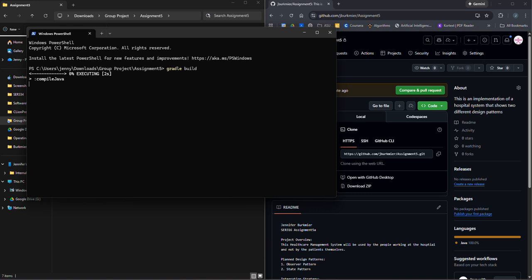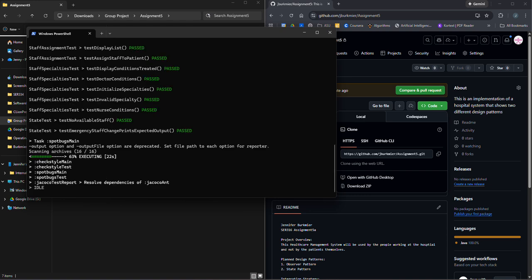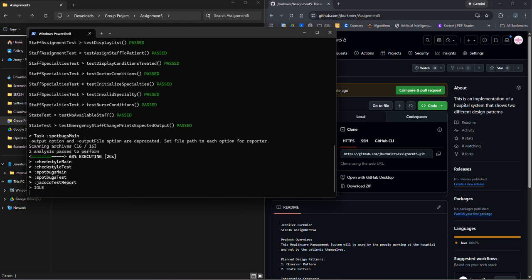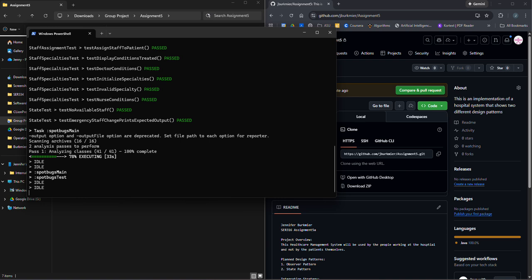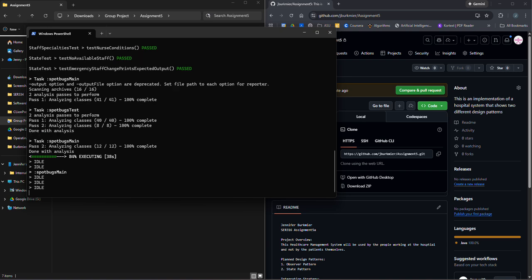I chose to use the observer pattern and the state pattern. I'll go into this in a little more detail, but that observer pattern is looking for any state changes. For my case, I chose to monitor the patient's status, and it's going to notify all the medical staff of negative status changes. That state pattern is going to observe the notifications that are happening, and if there's a status change that is bad enough for medical staff to take action, it is actually going to change the behavior of the medical staff to change rooms to the patient who is having that emergency.